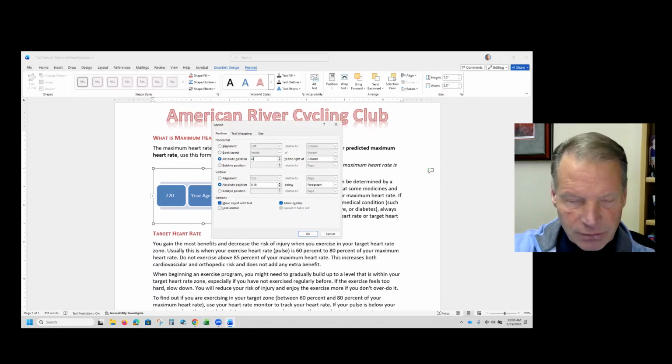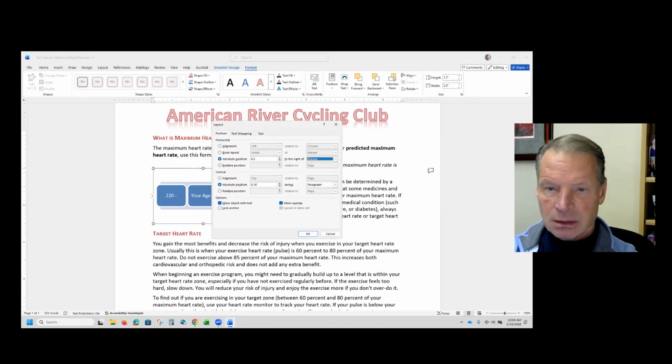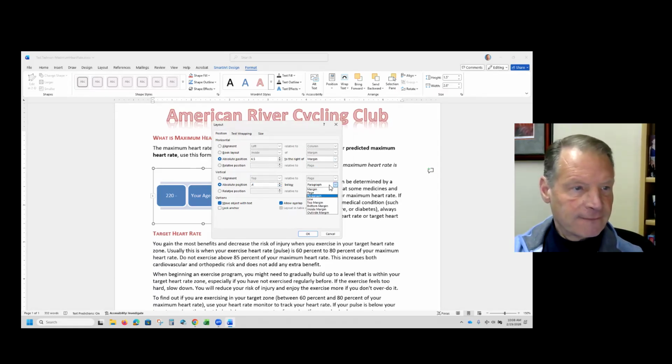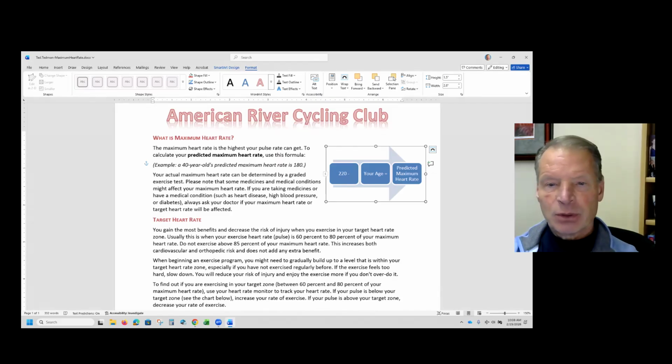So 4.5 to the right of the margin. And then the absolute position in the vertical area to 0.4 below the margin. Click OK. And that slapped it over to the right.